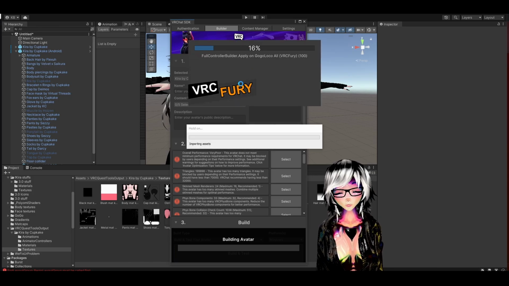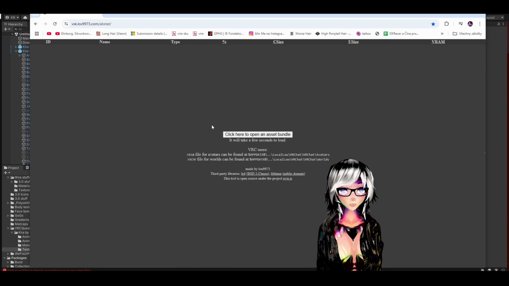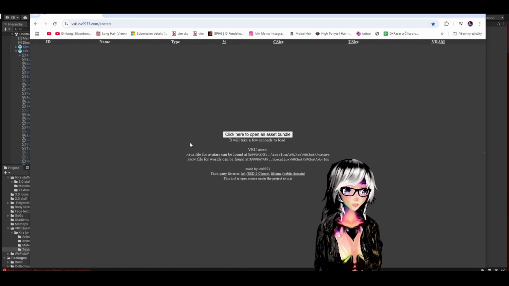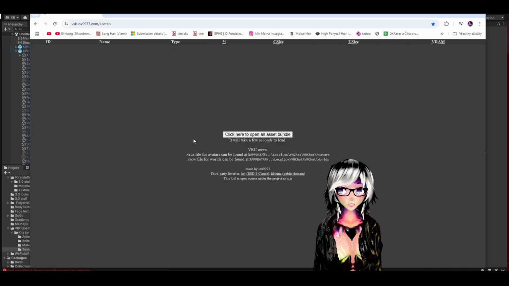It's going to take a bit, and then we're going to use this little handy website called Asset Bundle that you've probably seen in some of my previous videos if you watched them. What it does, it takes your locally built avatar in VRCA format, and it shows you basically a little graph of how much meshes and textures and animations and menus and whatever take on your avatar when it comes to space. So you see, for example, sometimes you forget a little normal map that takes 2 megabytes and you have no clue where it is. And this literally shows you the name and all that. So I'm going to show you that shortly.